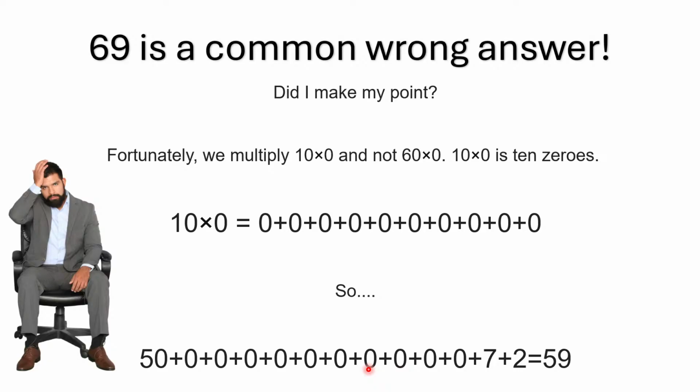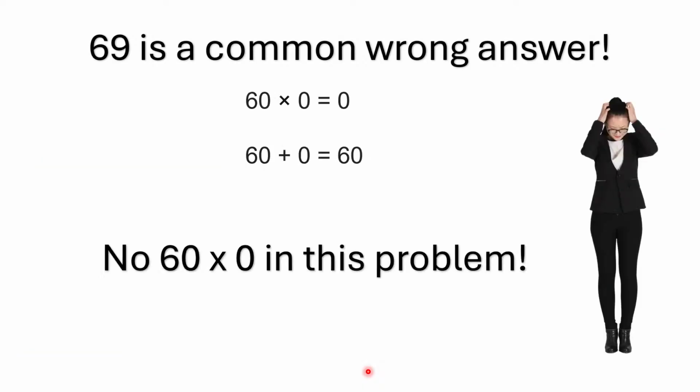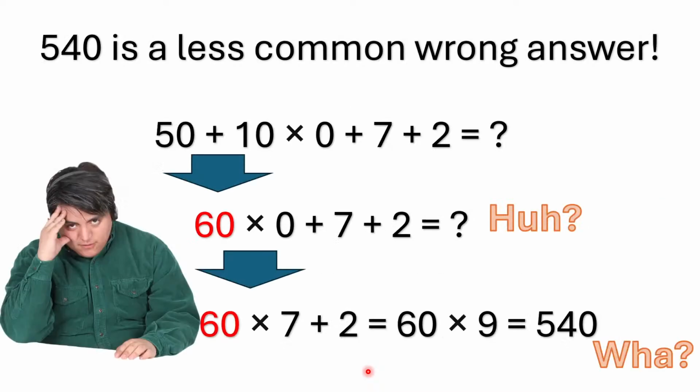If I have 10 oranges and I put them in 0 bags, I have 10 oranges, but I do not put them in a bag, how many oranges have I put into a bag? 10 times 0 is 0. I put 0 oranges into a bag. That's what multiplication is. It's about how many oranges got put into the bag, not about how many oranges I have. So that's where people are really getting confused, okay? Yeah, 60 times 0 is 0. 60 plus 0 is 60. And there's no 60 times 0 even in this problem.